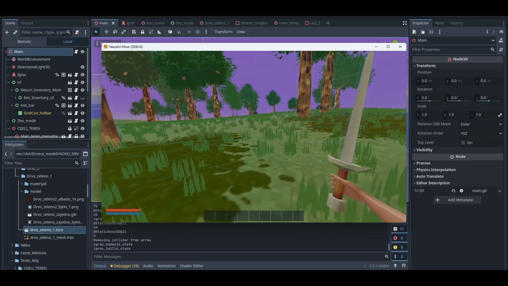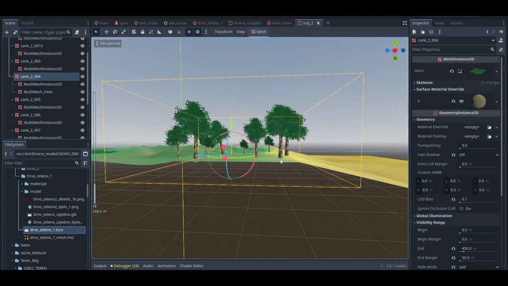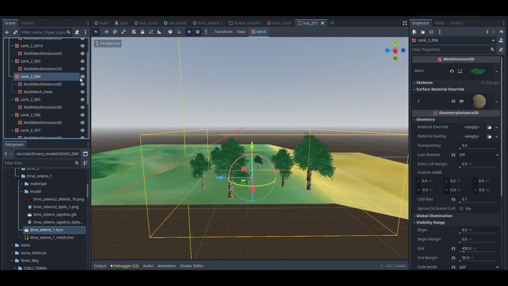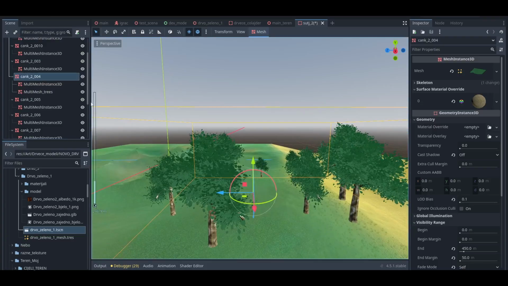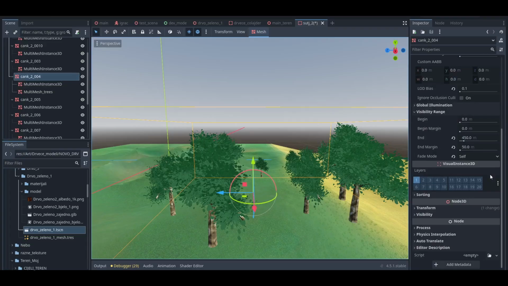I will show you how that works in the script. Now find that chunk that we instance this tree on and connect a new script to it. I will just use my old one.